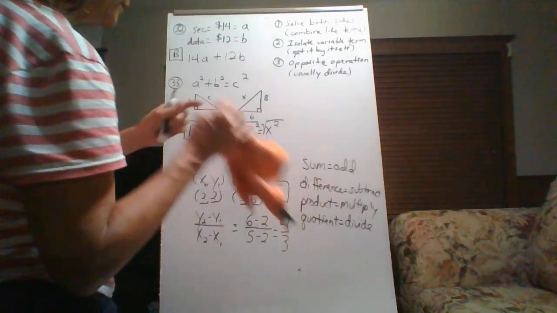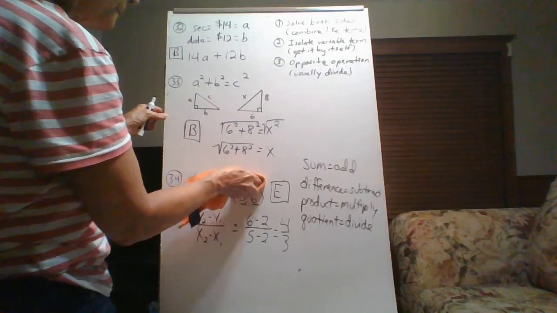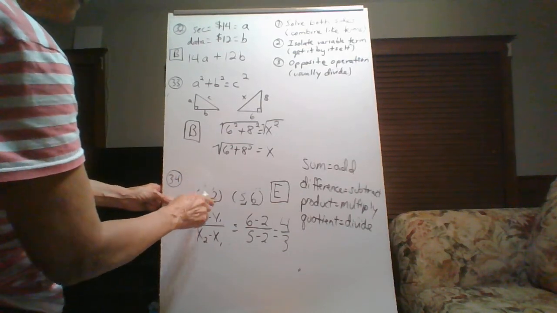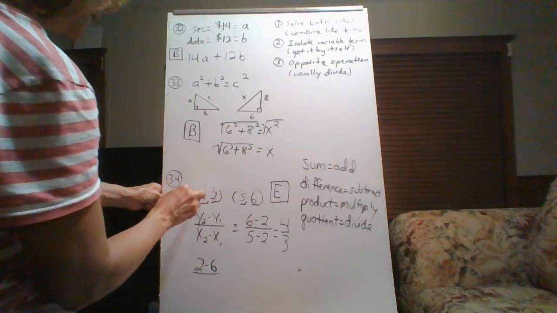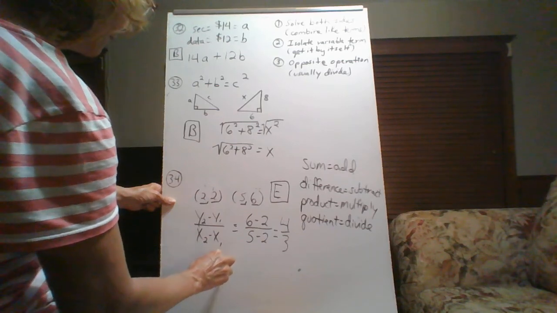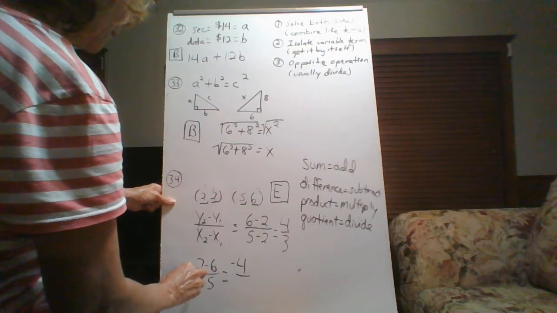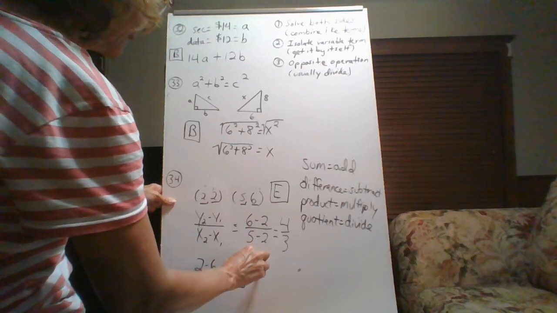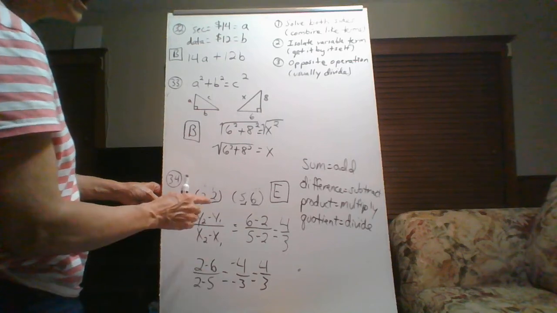Now here, let me show you. Suppose I had flipped these around. Let me erase this so we don't get it confused. Let's say I had started instead with this point. Then I did y minus y, so it'd be 2 minus 6, and here x minus x, 2 minus 5. What is 2 minus 6? You can use your calculator. It's -4. What is 2 minus 5? It's -3. A negative divided by a negative is a positive. So either way, you get the right answer. You just have to stay straight.